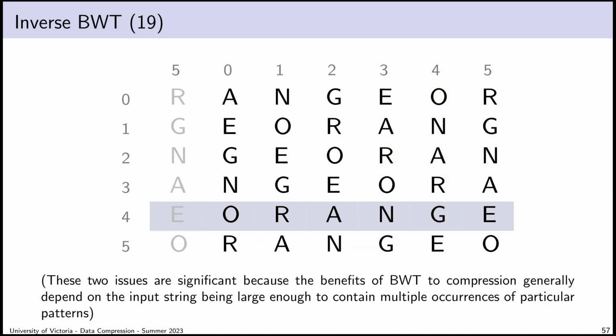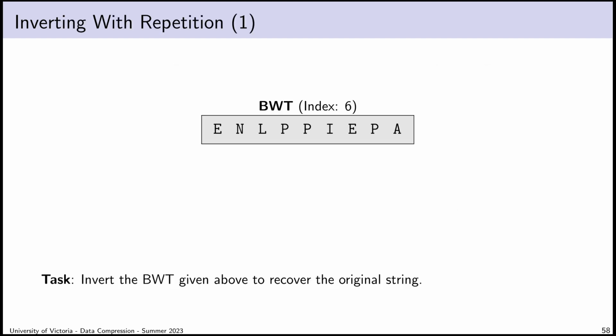And so the reason these are significant is, of course, because to get the benefits of the BWT, I want there to be lots of recurring two-character patterns, and to have lots of patterns, the easiest thing to do is to have lots of data. And so if my BWT is being taken on hundreds of thousands of bytes at once, I need some way of quickly inverting it. So I want to be able to invert it in less than n squared space, certainly. I want to be able to invert it reliably, so that it has to be invertible. Ideally, I can invert it in like linear time or n log n time.